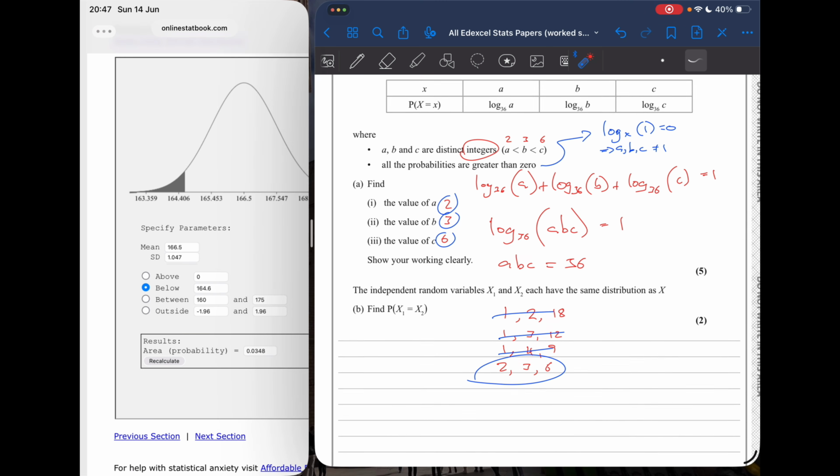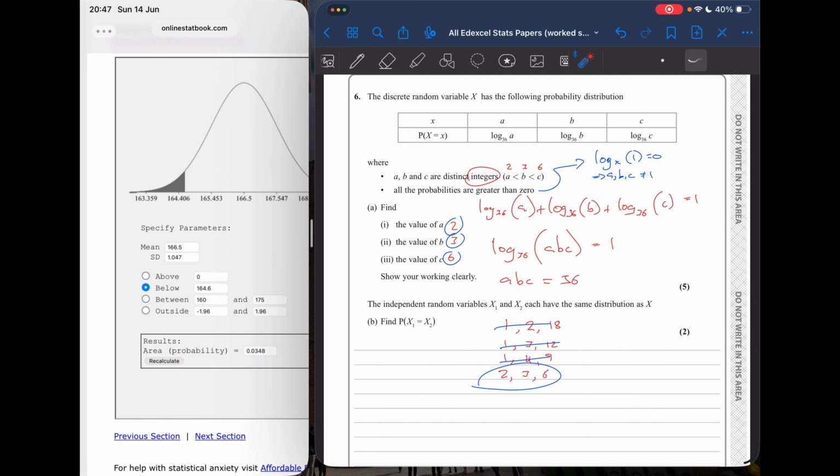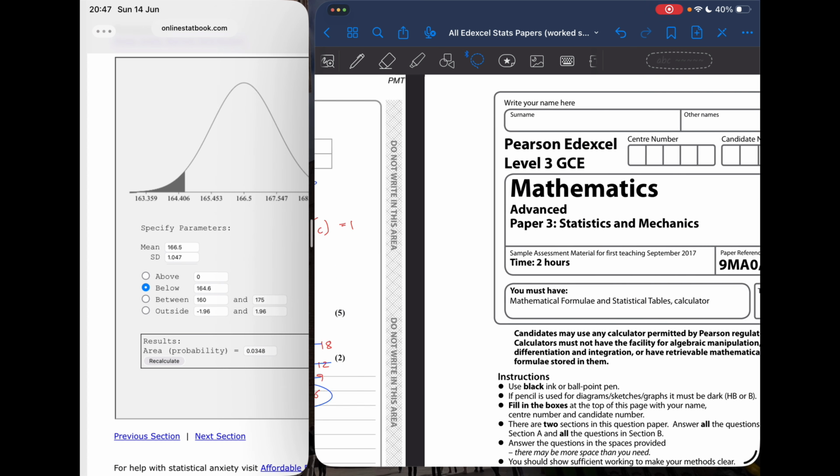Next one then. We want to think about 2 variables now, but they each have the same distribution as above. Work out the chance they have the same thing. So one way, let's visualize this in a nice way. It's the last question. If you're still here, you want to do some math, don't you? Is it the last one? It is the last one, yeah.